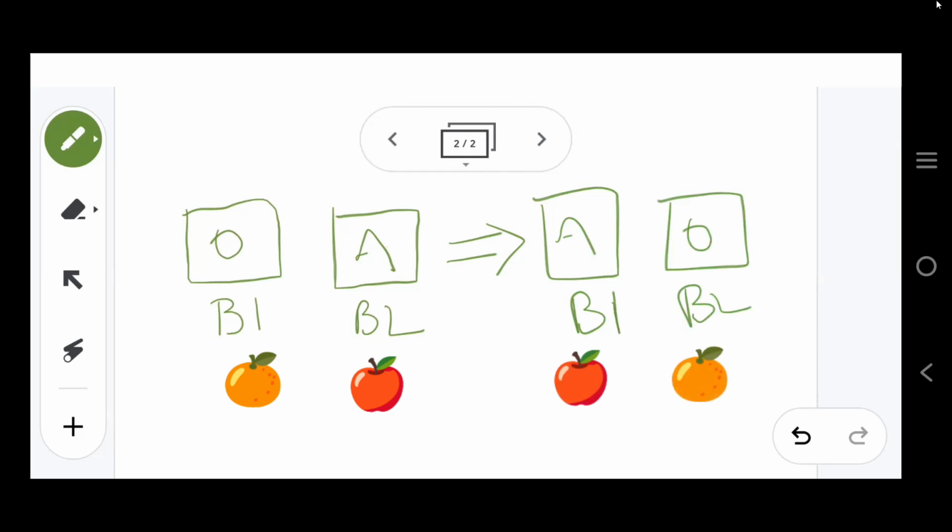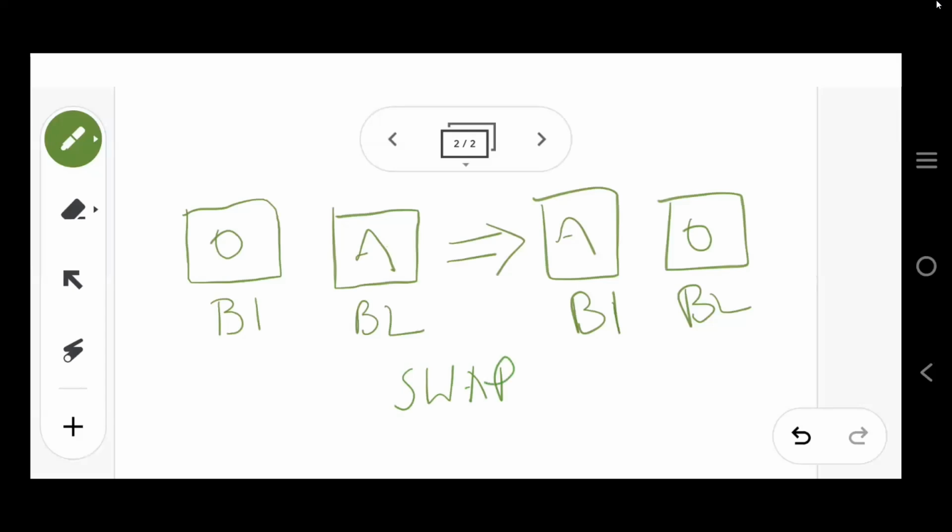Then what will you do? You will shift all the oranges in the basket B1 to the basket B2 and all the apples from basket B2 to basket B1. So this kind of shifting from the basket B1 to basket B2 is called a swap. We swap the oranges in B1 to B2 and then apples in B2 to B1.